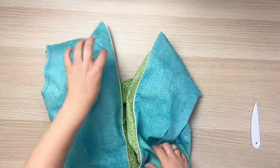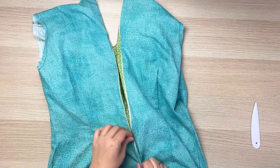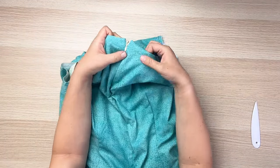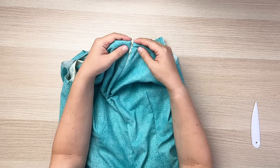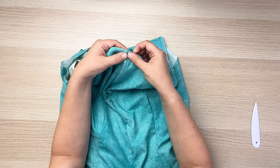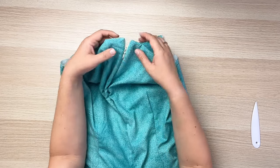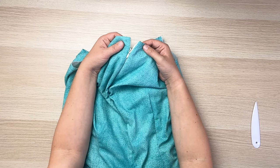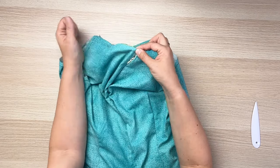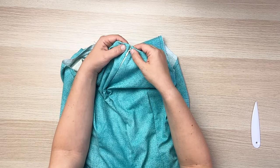So the next thing we're gonna do is check the zip, moment of truth. We're gonna go up, and great. Assuming you did that all correctly, the tops should more or less match there. If they're a tiny bit off, do not worry. No one's gonna notice. The other thing you can do is add by hand a hook and eye. So if you accidentally had the zip a little bit too far down, so say it stopped there rather than all the way at the top, you can sew a hook and eye to the top and it will just secure it there when you wear the dress. But if you follow the instructions, it should take it all the way up to the top.